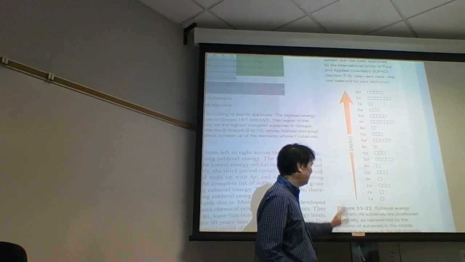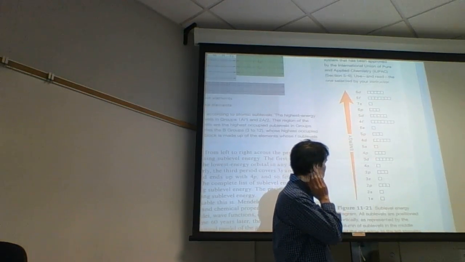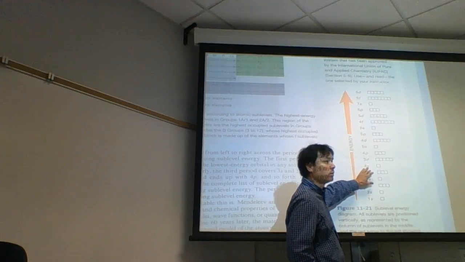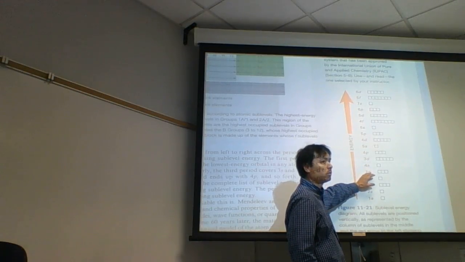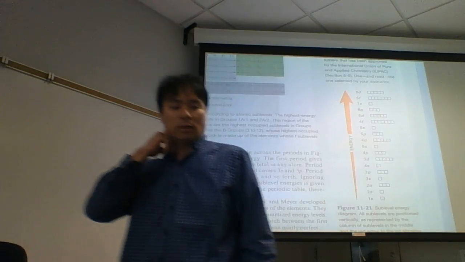But the name is not really what's used. What's used is this is called an atomic orbital energy level diagram, or an orbital energy level diagram. We have the molecular orbital energy level diagrams for molecules and atomic orbital energy level diagrams. And so, let's spell it out. Atomic orbital energy level diagram.